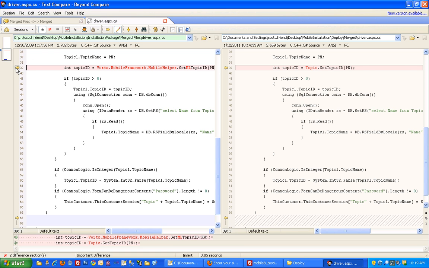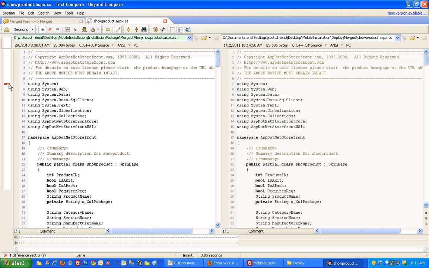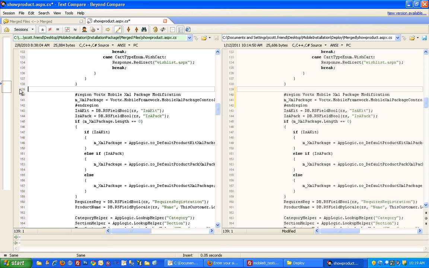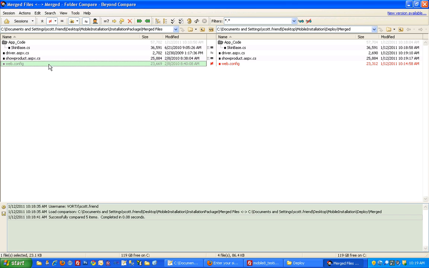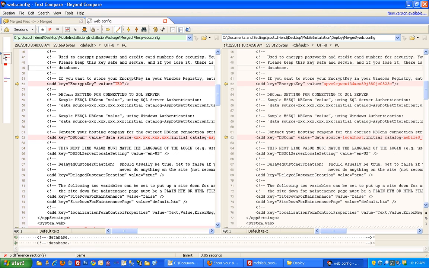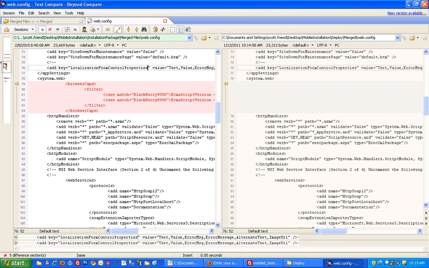I'm going to go ahead and move in this difference here. Close that down. Merge in this as well. And in the web config, you'll see some differences. Your encryption key and your database connection, you want to leave those alone.